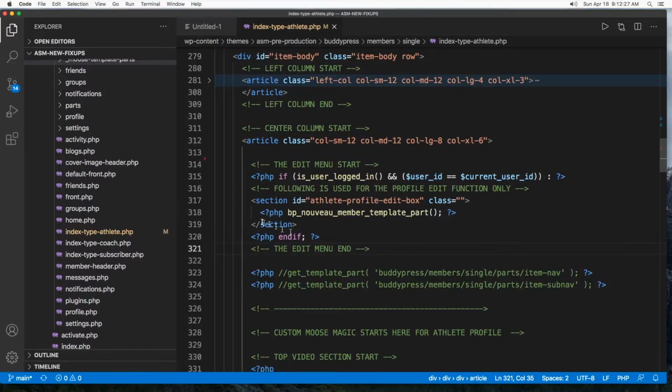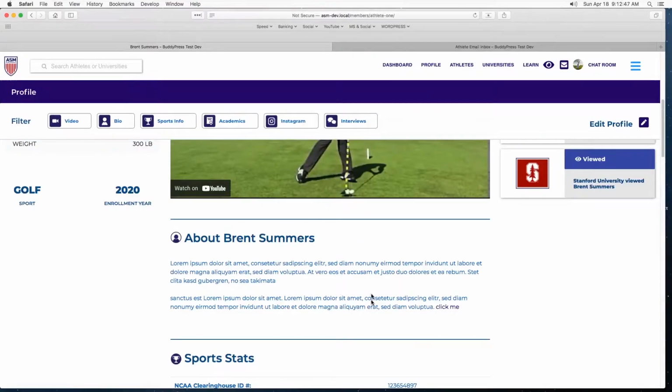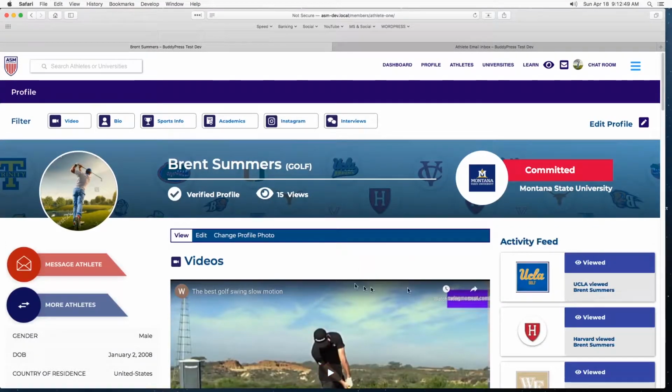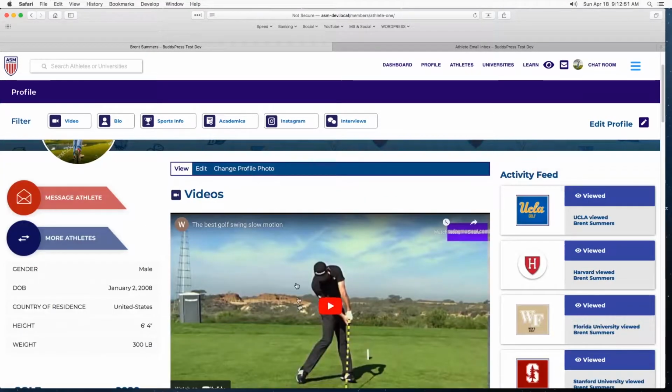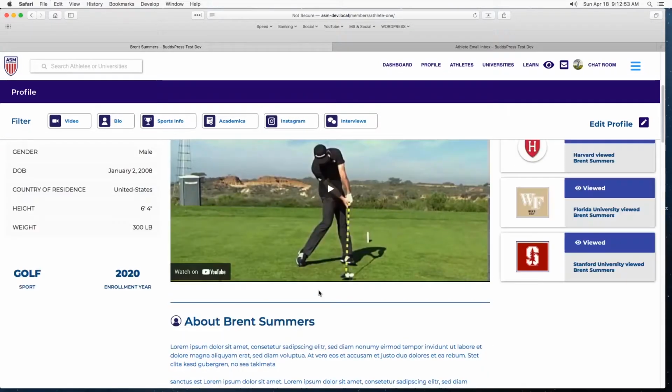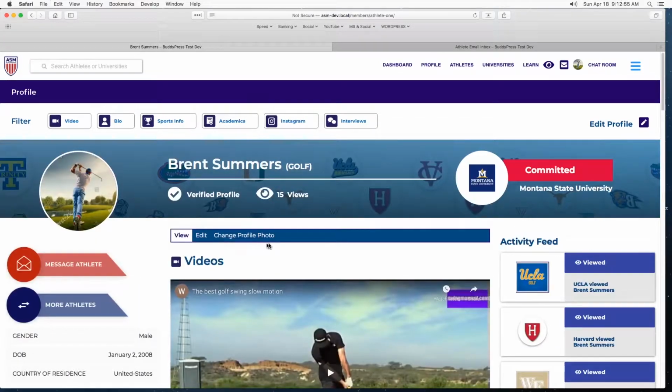So basically what this function does is bring in the edit menu, including the default BuddyPress template parts, where they show this stuff their own way. But I needed to customize everything my own way. So what I did is keep this part, and with CSS make the other stuff vanish.